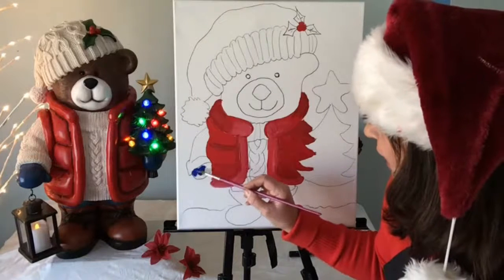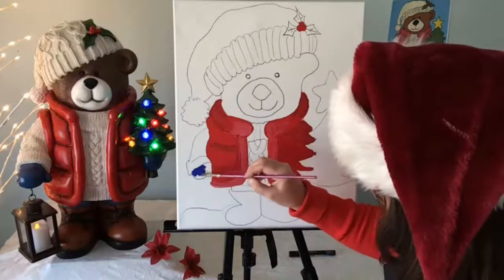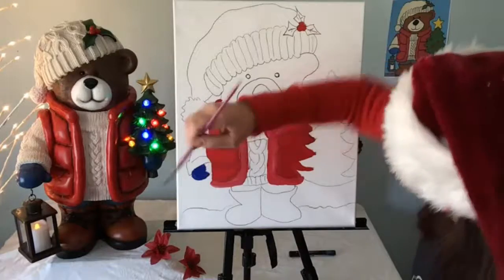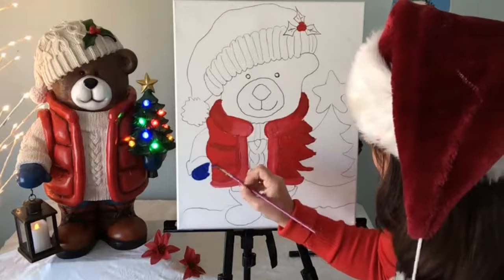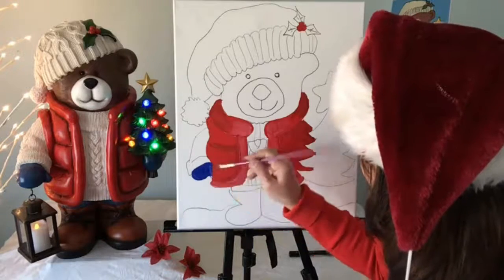Your whole background could be white like snow. And your glove could be a pattern. It could be polka dots. It doesn't have to be blue like mine. It doesn't have to be blue like Teddy's.